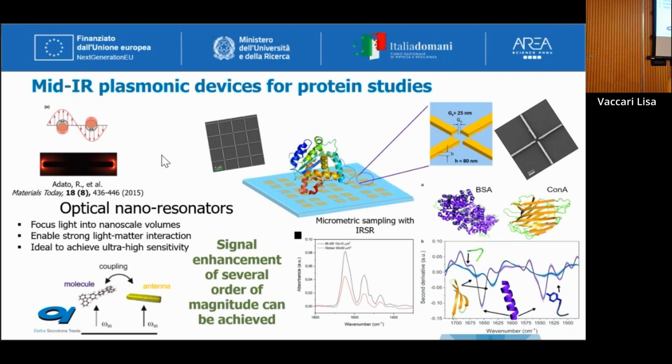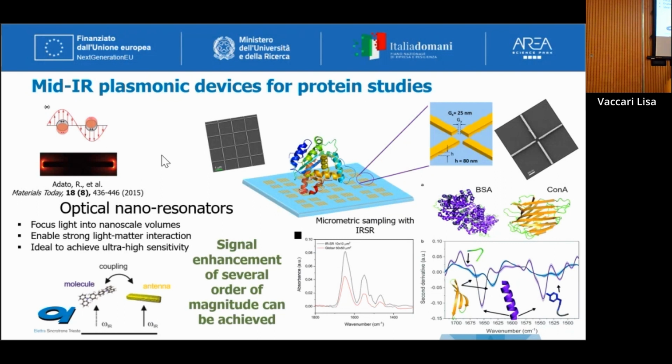So you have two types of information, essentially. If you have a protein and you have a binder, by looking at the shift of the plasmonic resonance, you know if something binds or not on it. But you can also have other information that I will show, because you still preserve the infrared information. And the information that you save is the shape and position of the bands that are of interest for the protein secondary structure. And you can have very accurate details on a few molecules in your sample.